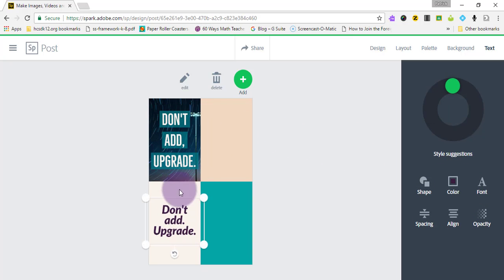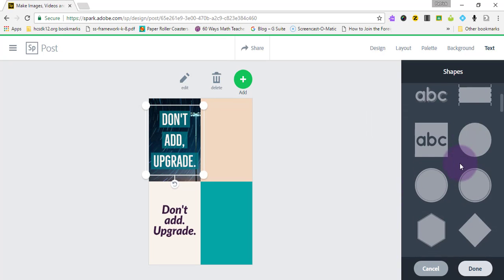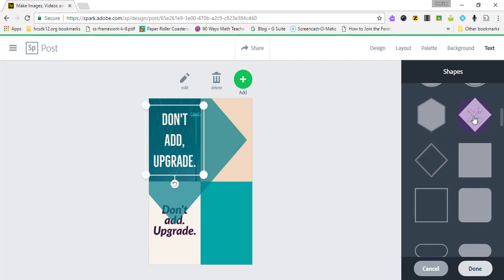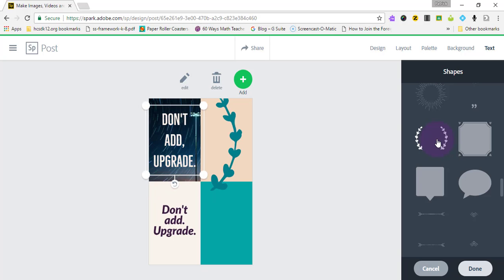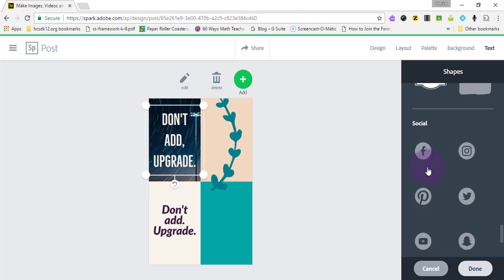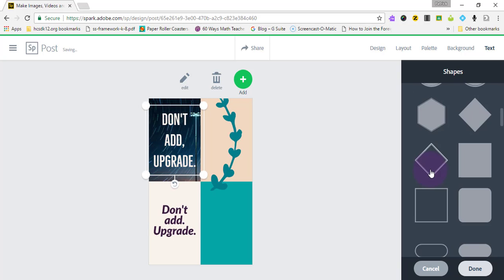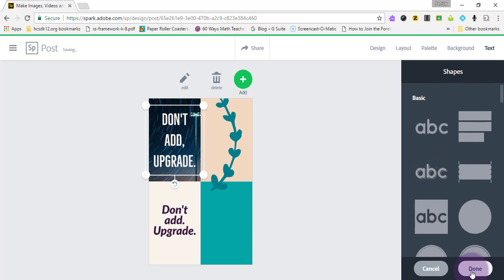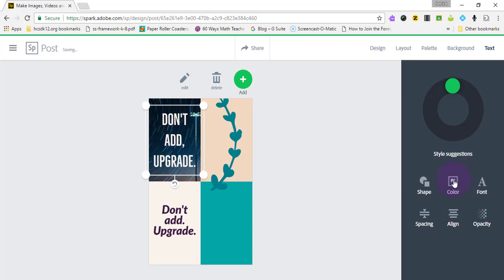Once the text is selected, I can shape it and rotate it, but I can also change these settings here. So I can change the shape of it to be bordered by a diamond if I want to. So you see how it adds that diamond. You can also put some laurels around it. So there's lots and lots of options, all done for you automatically as soon as you select the option. You click done after you're finished setting every other option.